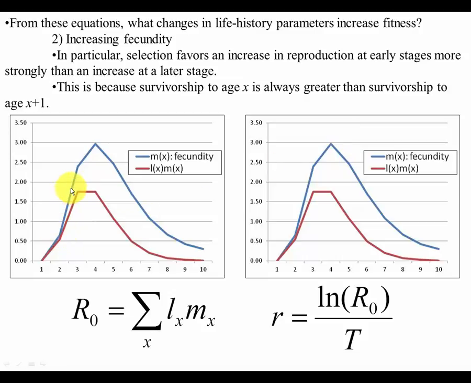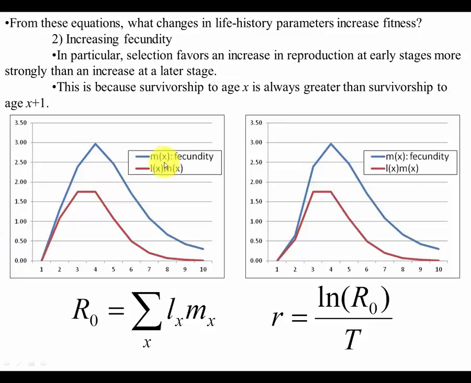If you have an allele in a population that causes individuals who are very young to have a much higher fecundity, it makes a big difference to this red curve. And remember, this red curve is what determines your lifetime reproductive output. Your lifetime reproductive output, and therefore fitness, is proportional to the area underneath this curve. If we alter the fecundity at this point in time, you see there's a big shift. This red curve bulges upward noticeably. So you can see the difference there.